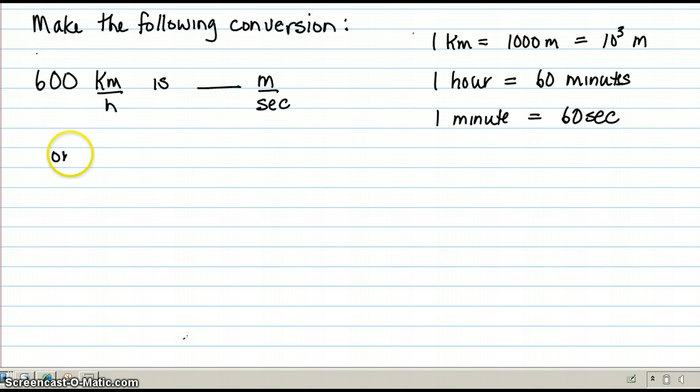which tells us how we should multiply or divide based on how the units can cancel. So, just as an example, we have a unit of kilometers per hour, and if we take the first conversion, I want to make that kilometers into meters. So I have two options. I can either multiply kilometers per hour by 1 kilometer is 10 to the third meters.